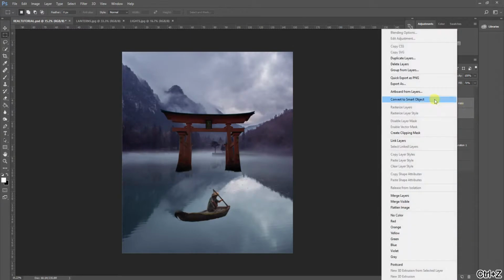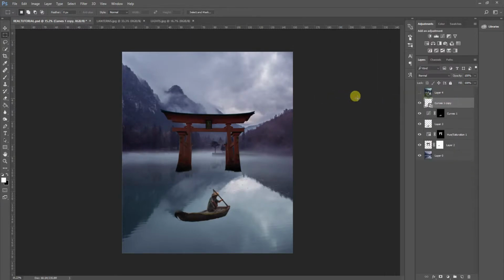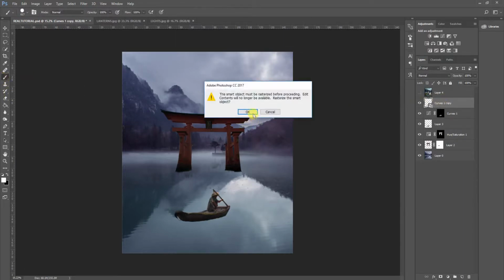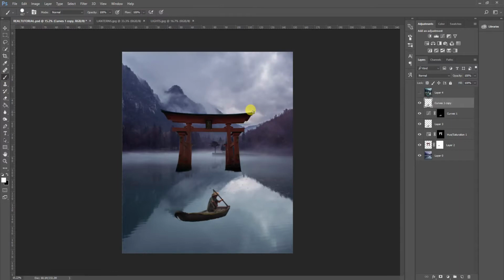So we're going to make a smart object like that, and then we're just going to take the smart object off. That's how I'm doing it. I'm sure there's a smarter way to do that, but that's just how I'm used to doing it, and that's the only way I know. So now we have 2 identical layers.